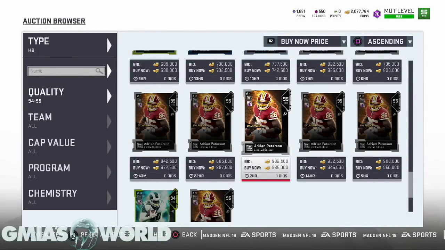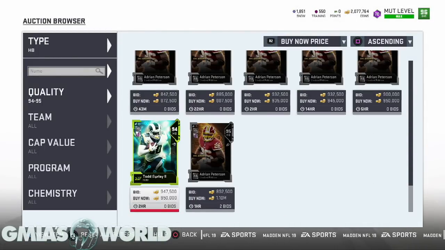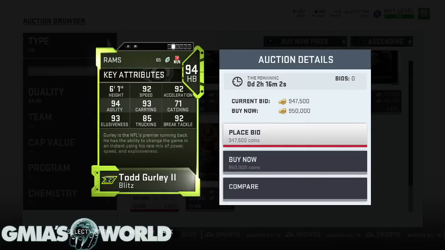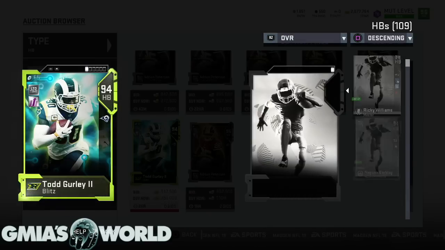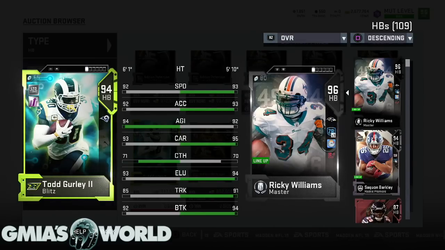Other than him, you've got the Todd Gurley limited time. Why would you do this? This is what I ask you guys, because he goes to 96 speed too, but his trucking is lower. And when you compare him to Ricky Williams, you see that Ricky Williams is just a lot better than him overall. So why exactly would you do it? Just because everybody has Ricky Williams, you're going to spend 1 million coins? It doesn't make any sense. The logic behind it doesn't make any sense.